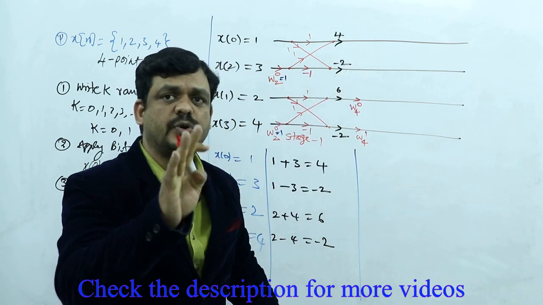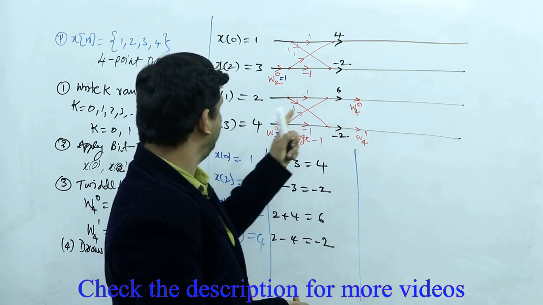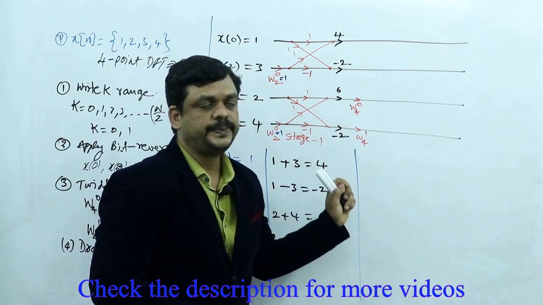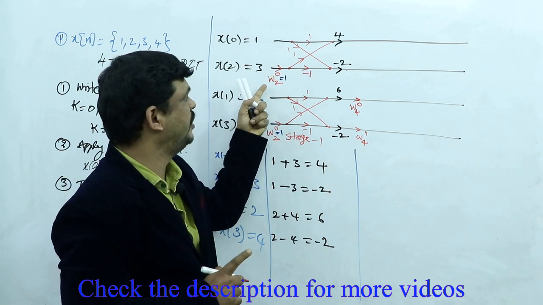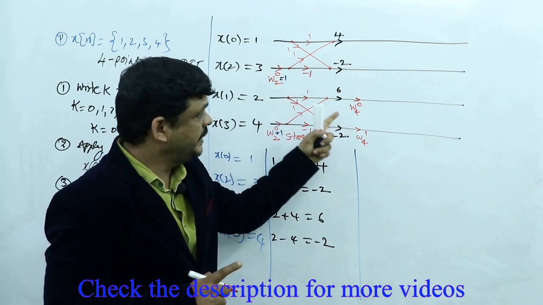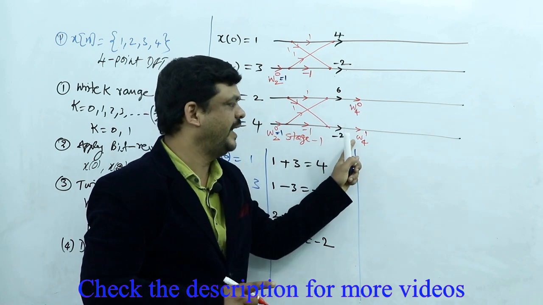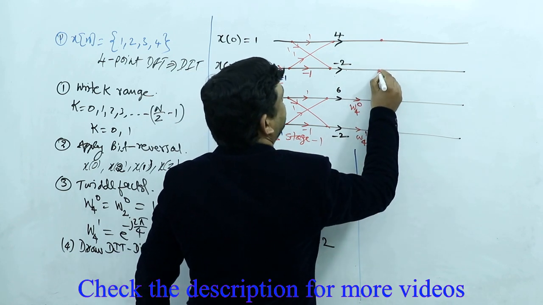Total number of samples is 4. So for 4 samples, W4, and the range of k is always from 0 to 1. So that's why we have to take 0 and 1 here. In this case, only one even and only one odd is there. That's why we have to take W2 power 0. But in this case, 2 odd functions are there. One function multiplies with W4 power 0 and later one more multiplies with W4 power 1. Then draw the symbols here.